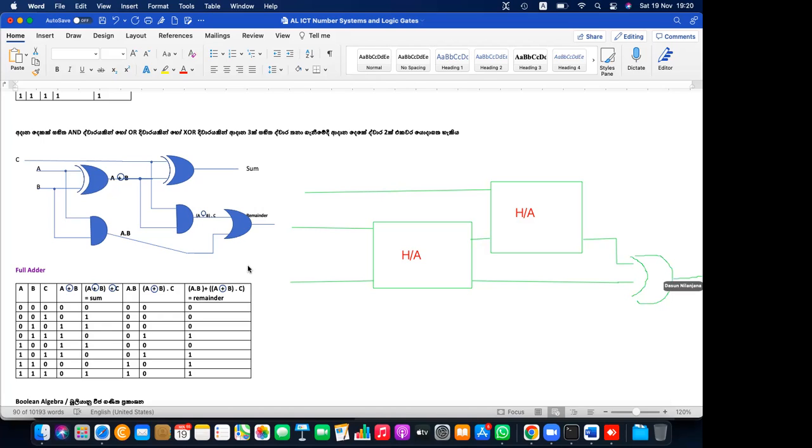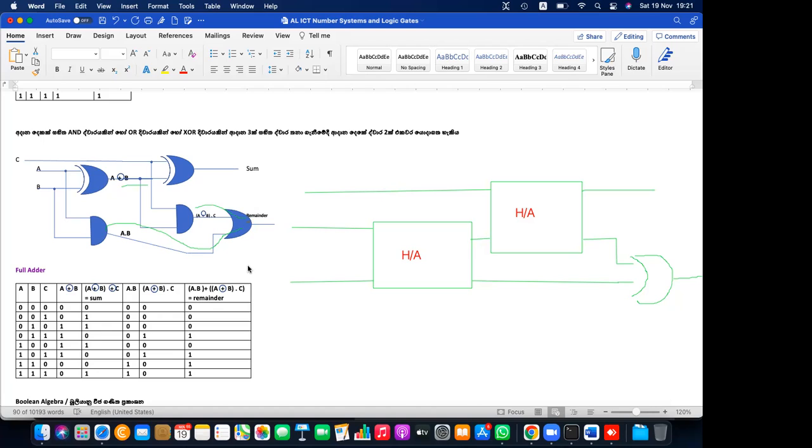Okay. This one, the carry forward bit, and this one. Then the sum of this and this you need to take separately. This is the sum. You can see this is the sum, and the sum is taken here, the sum is taken here. And what about the carry forward? Actually, this is the carry forward bit, you are sending this to this one. And from the second one also, the carry forward bit, you are sending it to the OR gate. So then you have to OR it. So that is the combination of half adder logic.